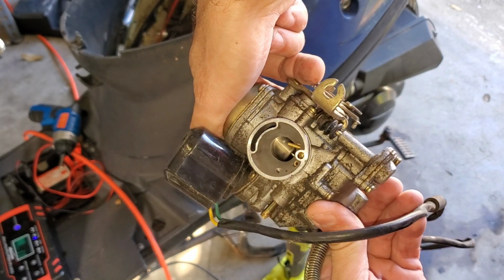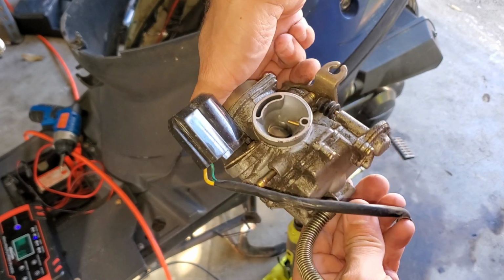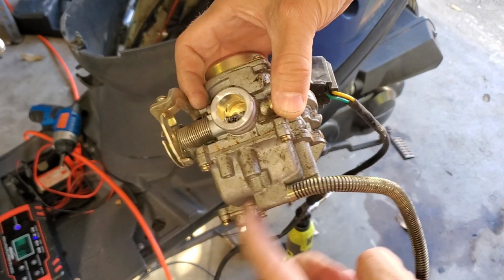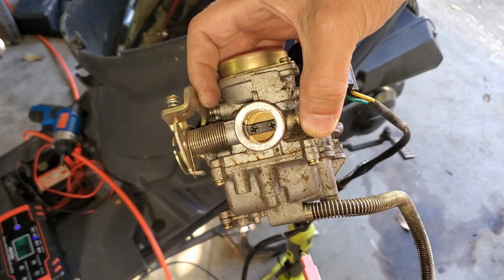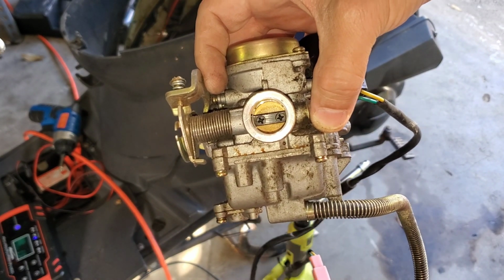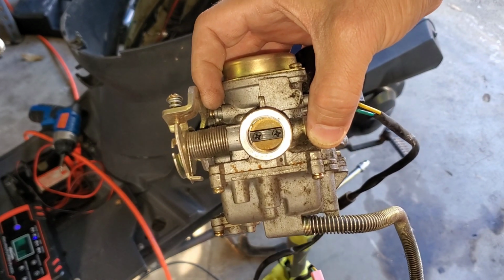So if this was replaced a year ago, and it does look fairly clean in there despite all the dirt and crud on the outside, I'm going to go ahead and say that we just need to clean the bottom of this out. So let's put this on the bench, pop the bottom of this off, have a look at things, and we'll go from there.